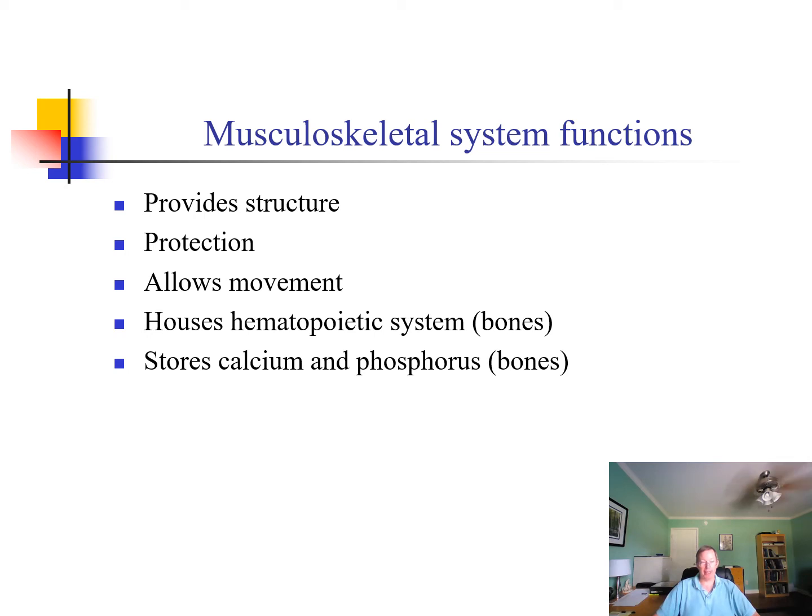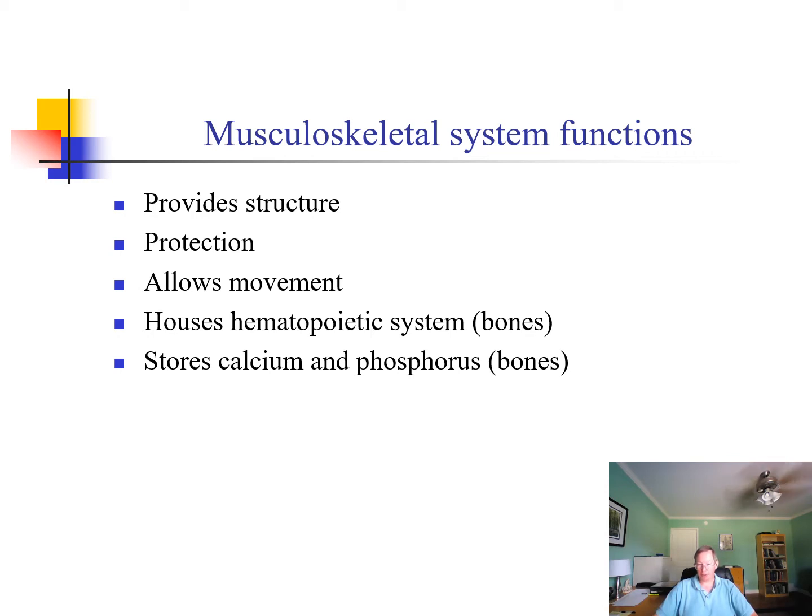I have an axial skeleton that will be part of my body proper, and I'll also have an appendicular skeleton, which are my appendages, my arms and my legs. I am going to be moving, and the only way that I can have movement is that I can affect a force across a joint and allow that movement to occur.